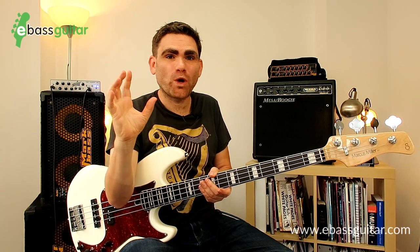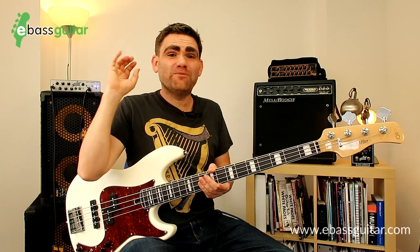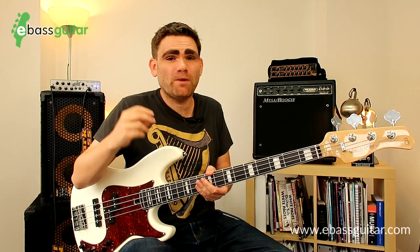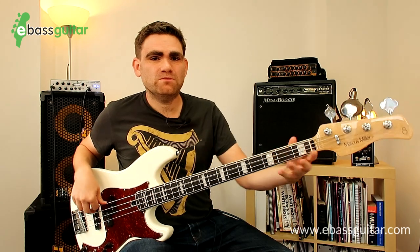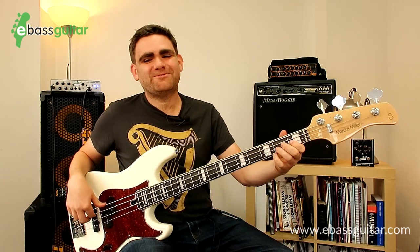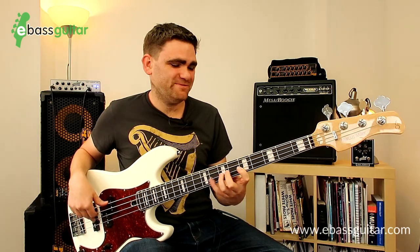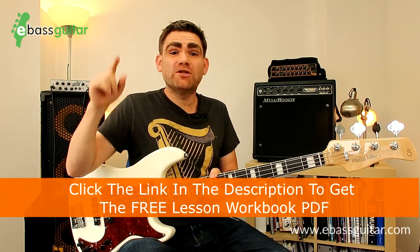Notice how that simple tweak really creates that classic walking bass sound. And the great thing we can do now we've got this is we can really start to speed it up. I've often played I Got Rhythm, or Rhythm Changes as it's often known, at really fast tempo. So you can play these ideas like 1, 2, 1, 2, 3, 4. Etc. But just start off slowly and take every note apart, note by note.